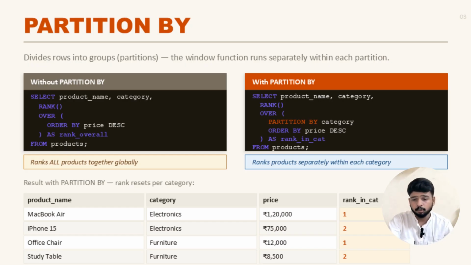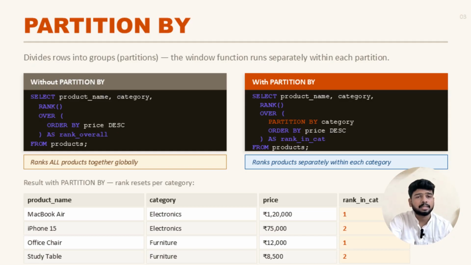So the next one we will be doing is partition by. What is partition by? We are using it in the window function syntax, right? Partition by is the window function's version of group by, but it does not collapse the rows. Group by is to aggregate, whereas partition by does not collapse it. Without partition by, the window spans the entire table, a global ranking, right?